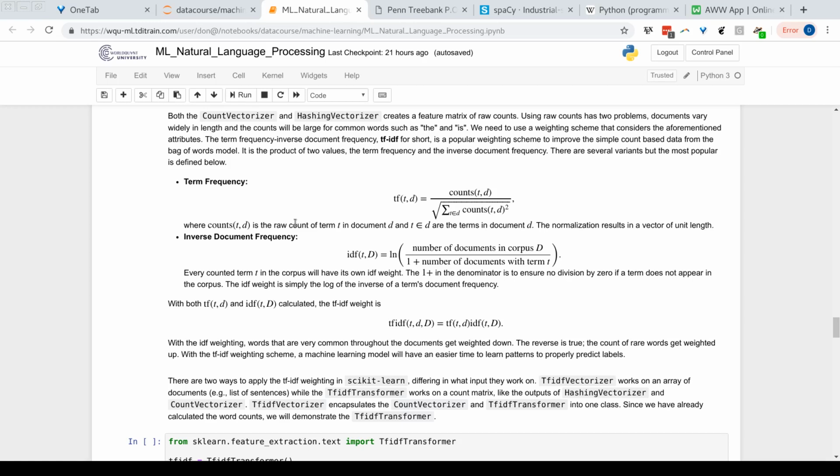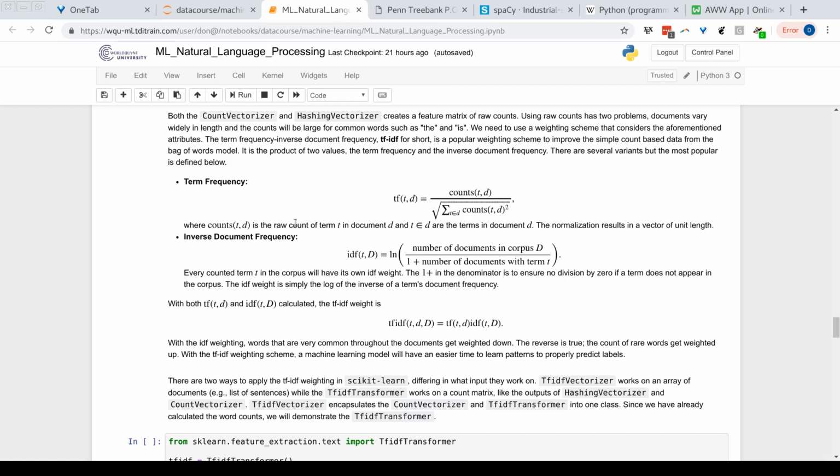So let's define the inverse document frequency. Each word is going to have an IDF score, and that's going to be equal to the number of documents in the corpus, so the size of our corpus, over 1 plus the number of documents with term t. So let's say roughly speaking we have around 500 documents, and close to 400 of those contain the word the. So the inverse document frequency will be 500 over 400 plus 1.